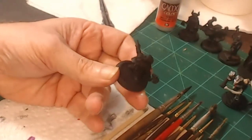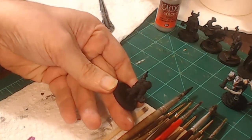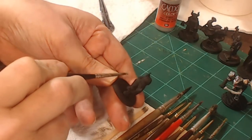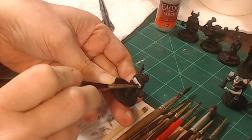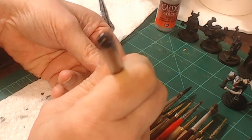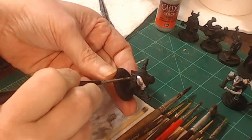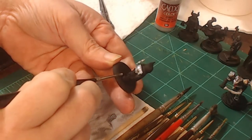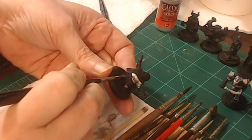All right, we're going to continue on with my friend's dwarf model right here. What we're going to do is paint the metal parts, because he has a giant breastplate and he's wearing scale armor as well, it looks like. And I'm going to paint these. His shins look like they're metal.